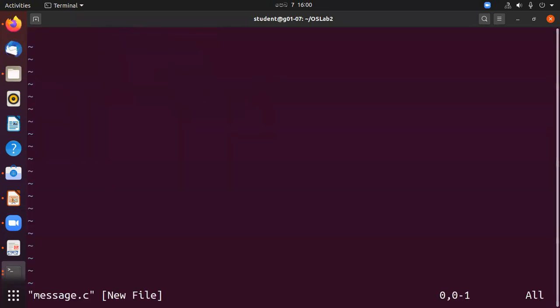Right. So how do we start typing? I have to press i or the insert key and change the VI editor mode into insert mode. So now I can type my coding. The coding is there in the lab sheet.